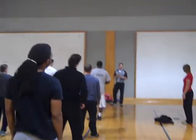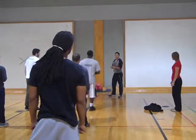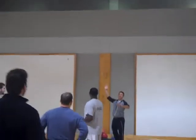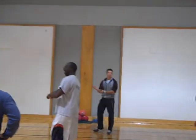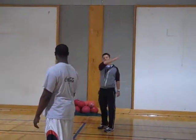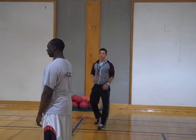Now, we're not going to get to it today, but I'll introduce it to you. There's an overhand shot, which is similar, but it's above our head. And we have an underhand shot with our right hand, which is coming from underneath the ball and finishing up above us. So we're just going to focus on the one I just showed you.